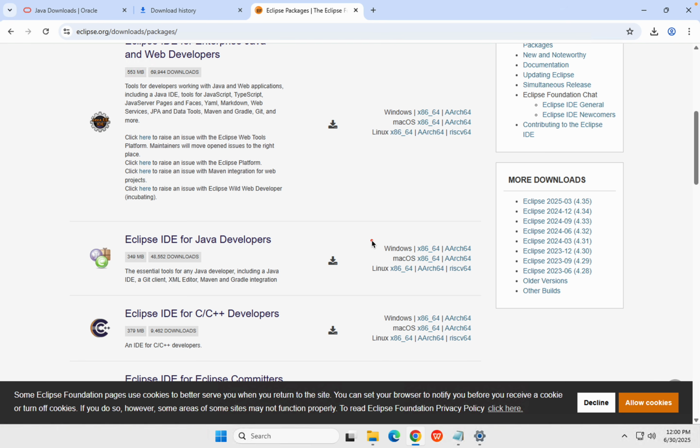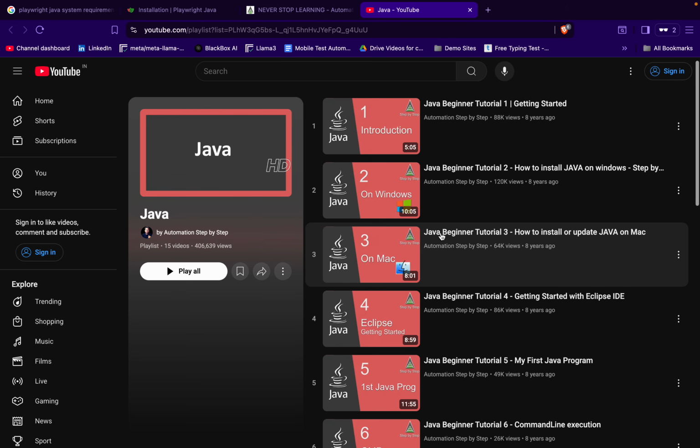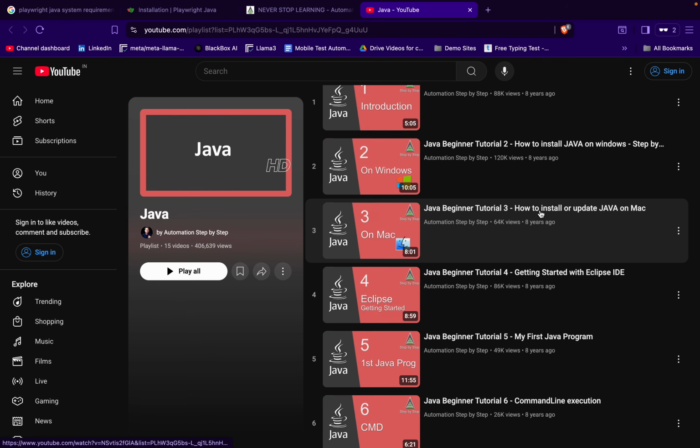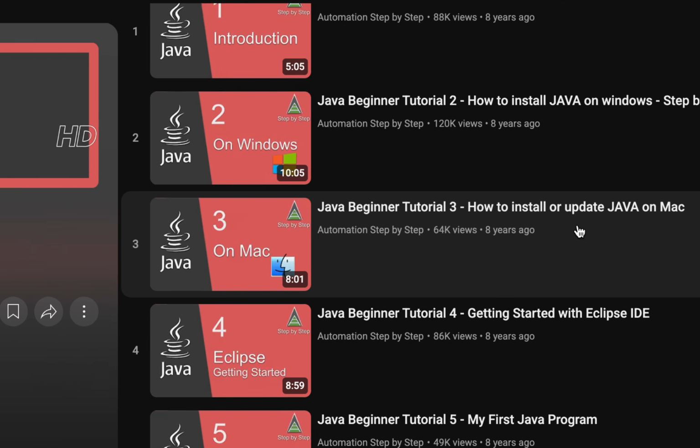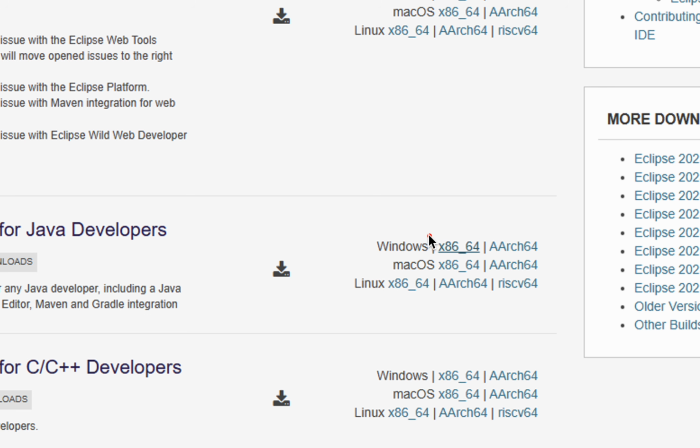Okay, so once we have Eclipse, if you are using Windows or Mac, it will not matter a lot because everything will be the same. The Java installation part or setup part may be different, and basically the environment variable setup part is a little different in Mac. And just in case you want to check that, I have already explained that in detail in this series where we have this video how to install or update Java on Mac. So you can check that if you are using Mac and you do not have Java. But otherwise, this part you can just follow. So based on your operating system, you can get your Eclipse.